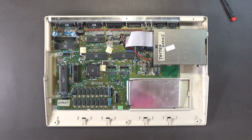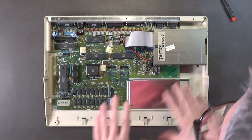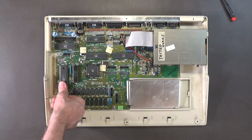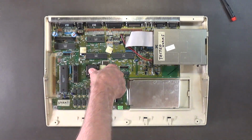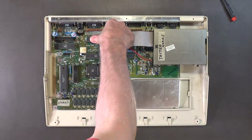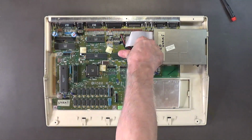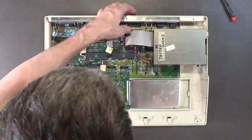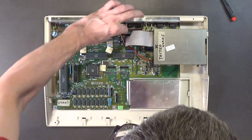So, yeah. Okay, so the drive's in there. I got all that taken care of. Let me seat the chips while I got this thing open. You know, make sure they're seated. I think there's one underneath here too. Seat that. So, yeah.